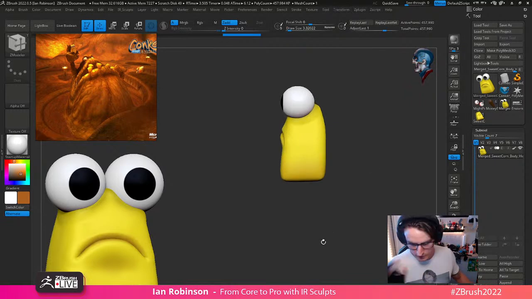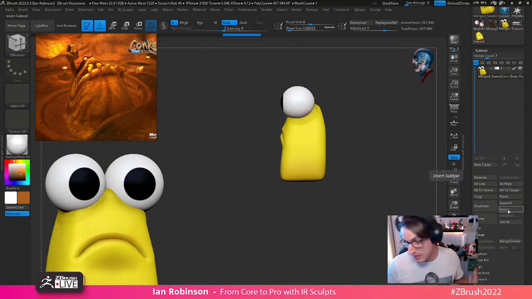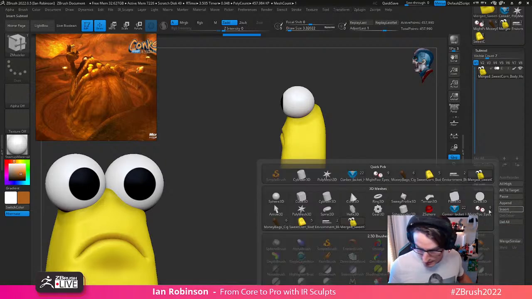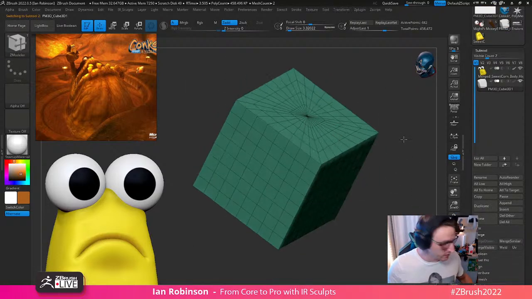So let's say I want to make a mold of this guy. So we can do this in a couple ways. So the way I would choose to do it, or at least attempt, let's give it a shot. So we're going to go to Insert. We're going to do a 3D cube. And I don't like this 3D cube.